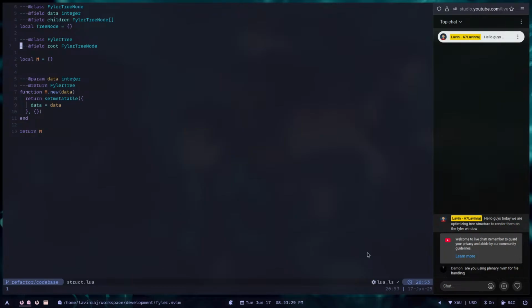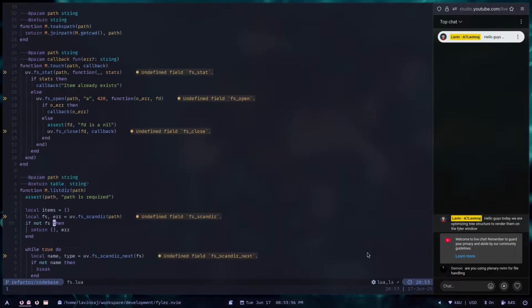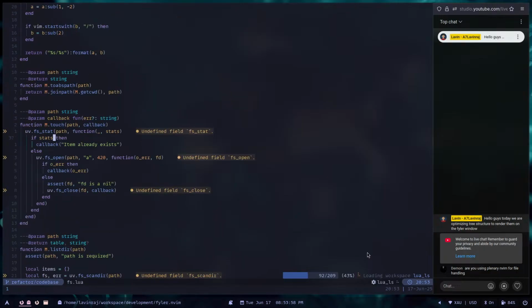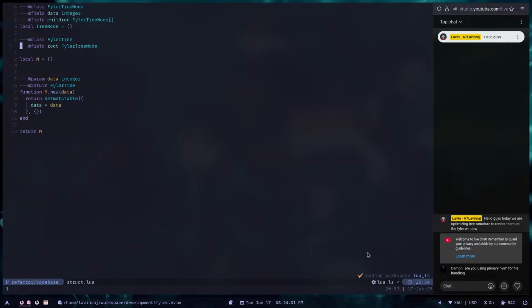Are you using plenary nvim for file handling? No, I'm not gonna use any kind of dependency. I'm just gonna use mini.icons because I want to make things as simple as possible. Because if I'm using plenary, then I have to read the whole code base of plenary, like how this thing works. Instead, I'm gonna use a simplistic approach, like I have my own FS module, so I don't need plenary. I can just implement some simple functions to do file system operations. I know this is kind of a challenging task, but we can do that.